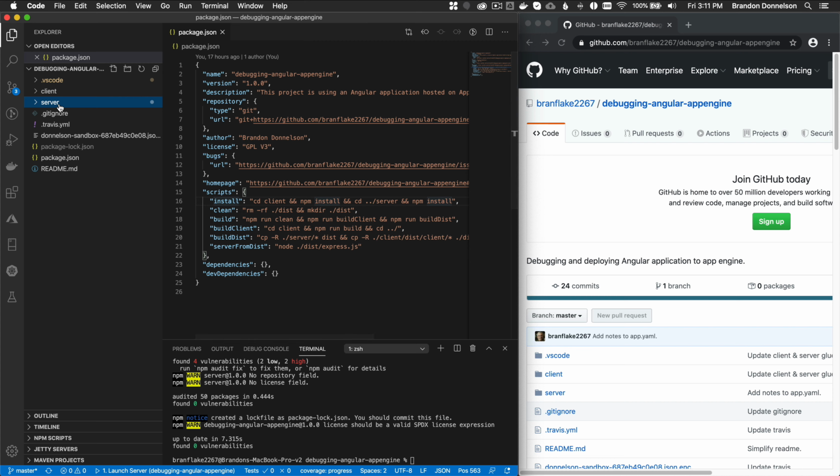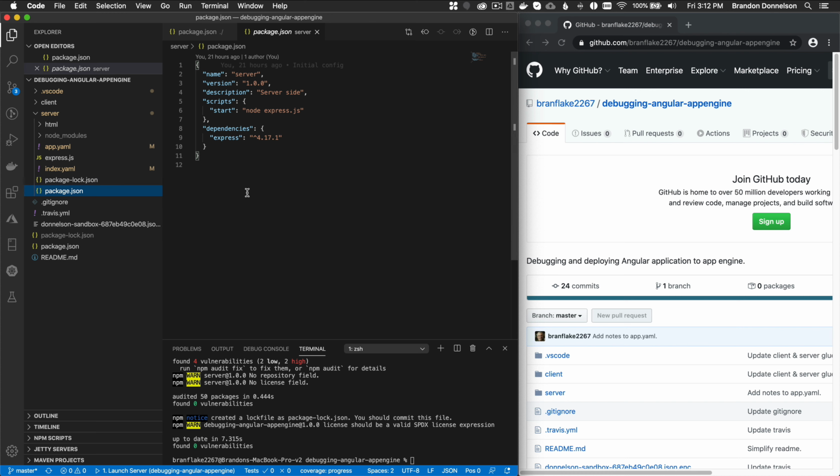Okay, so there's two things I could do to debug the server. One, I want to run it in VS Code, and two, there's another option, and what is that? And I will look at the package.json, and there is a script that I could run to start the node process, and that is npm run start. I won't be covering this because the real golden magic happens when I run it from VS Code. So let's get to that.